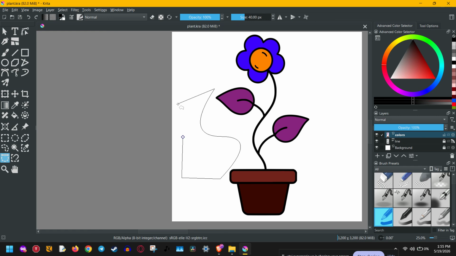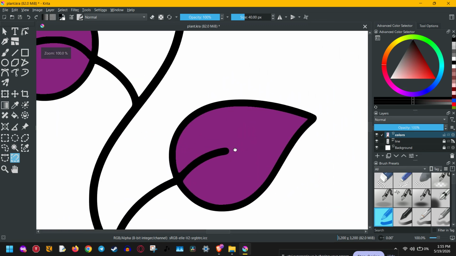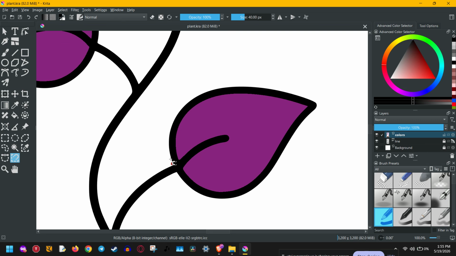Another very useful one is the magnetic selection tool. This tool tries to snap to high contrast edges as you trace around an object. That means it can help follow object boundaries automatically, which is fantastic when the subject stands out clearly from the background. If you're doing cutouts or tracing objects with defined edges, the magnetic selection tool can save a lot of manual effort.